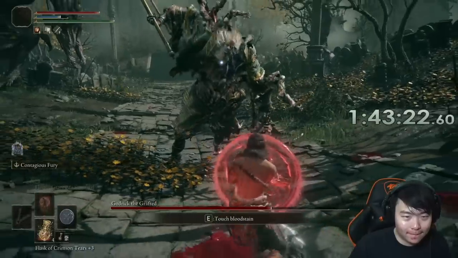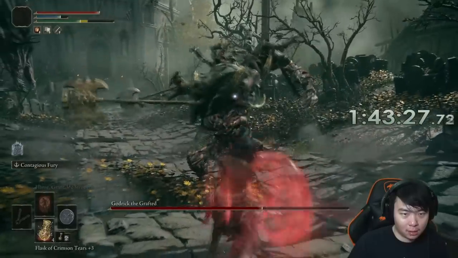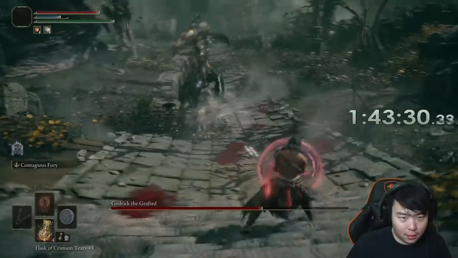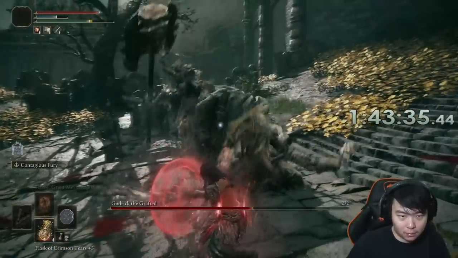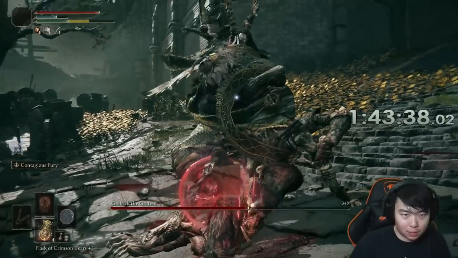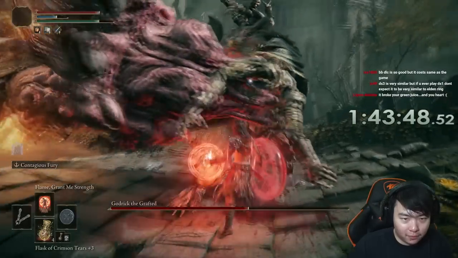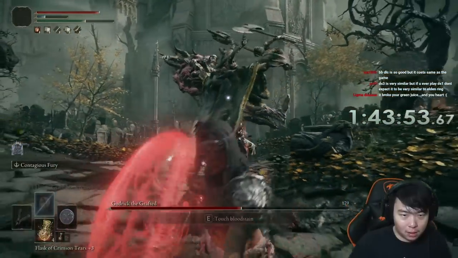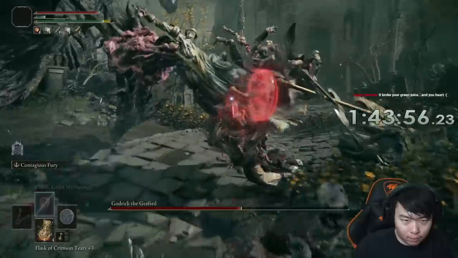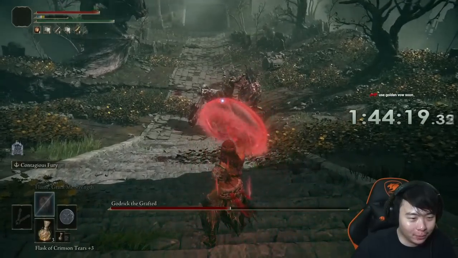Oh, damn. Flame, Grant Me Strength. Oh god damn, I was too late. Flame, Grant Me Strength. I should have increased my FP a little bit.